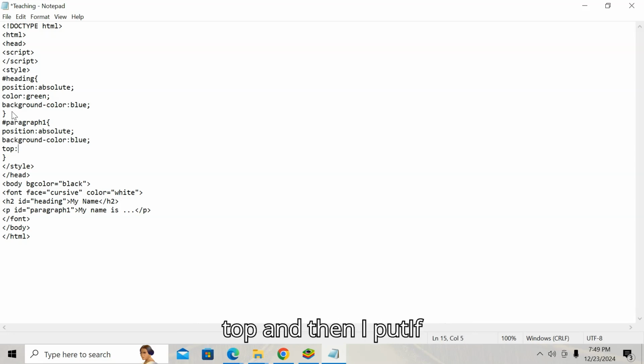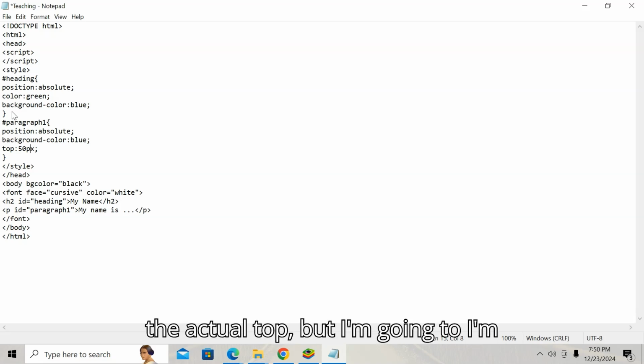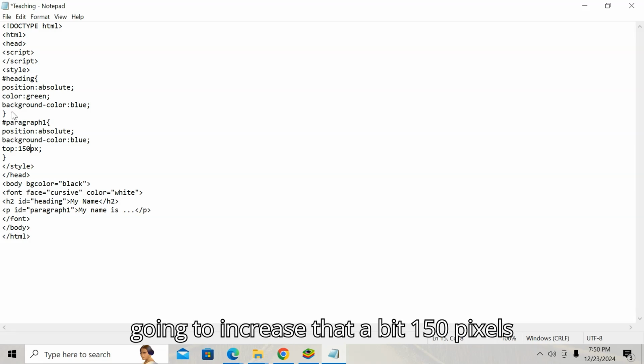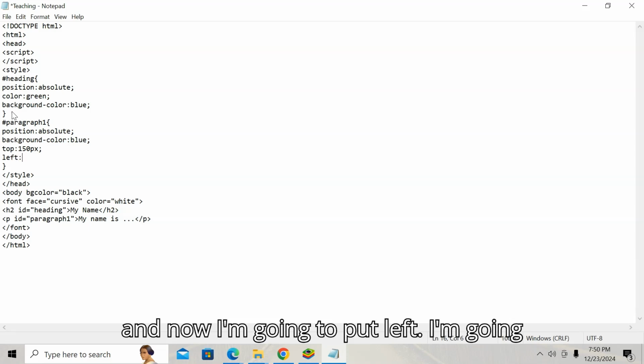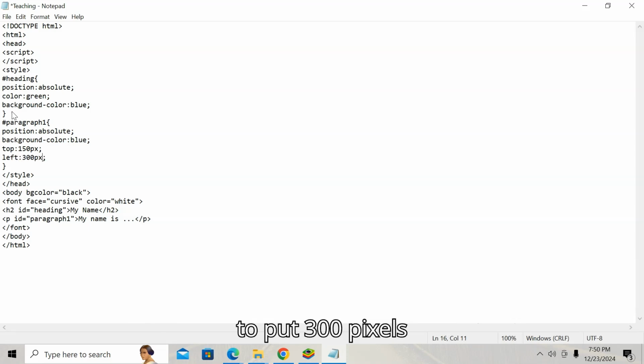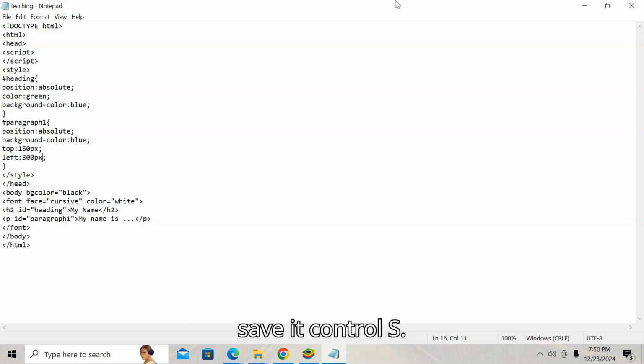So if I put top and then say 50 pixels, now it's going to be 50 pixels off the actual top. But I'm gonna increase that to 150 pixels. And now I'm gonna put left, 300 pixels. If I have done this correctly, it should do what it's meant to do. So I'm gonna save it, Control S.